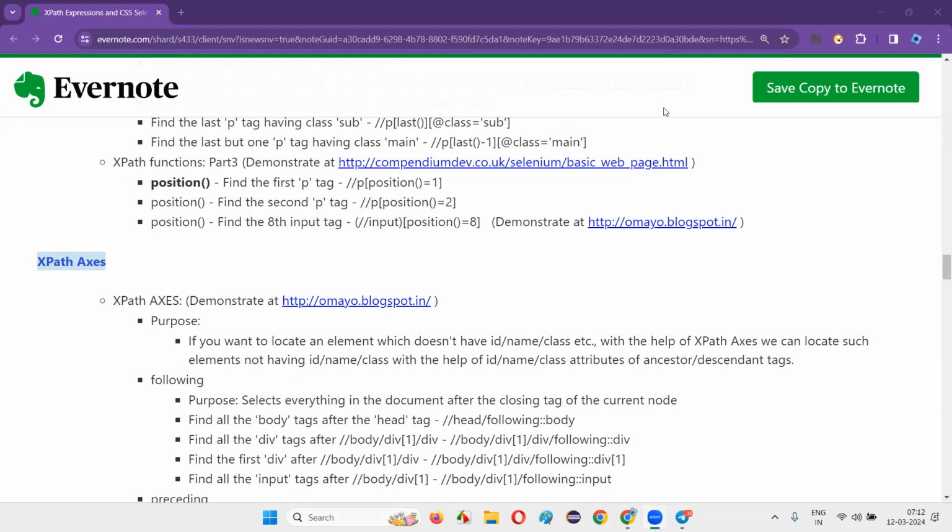Yes, Renika, you are right. PN, you are also right. XPath axis is the reason behind it. Why are XPath expressions powerful when compared to other locator types we generally use for helping Selenium in locating the elements, right? Powerful in the sense that XPath expressions can locate almost all elements when compared to other locator types.